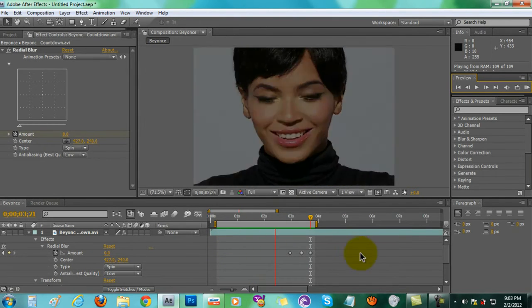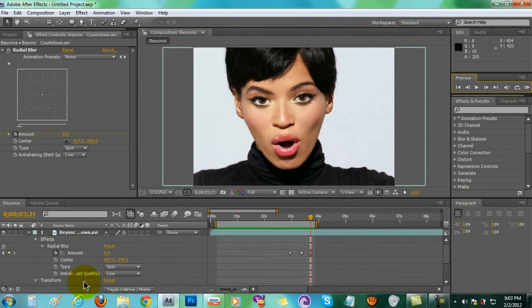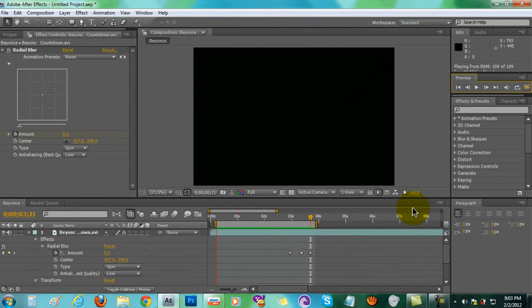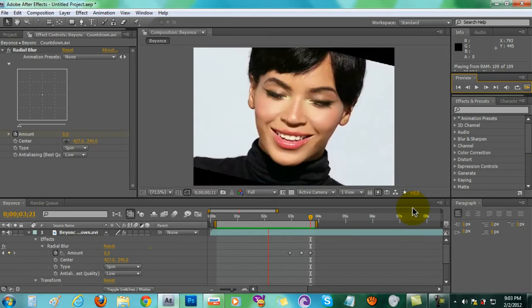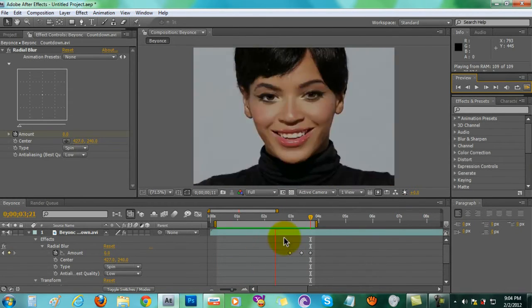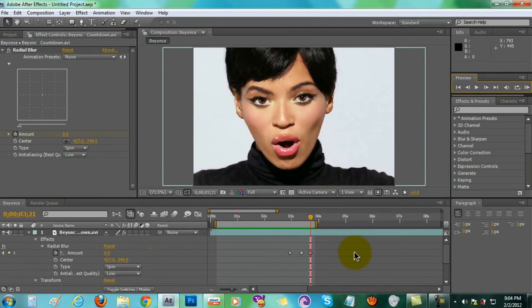Okay, so now let's try to preview it with sounds. Let's click the speaker icon, and then click the ram preview again. So there. So those are the basic changes you would like to make in a video.